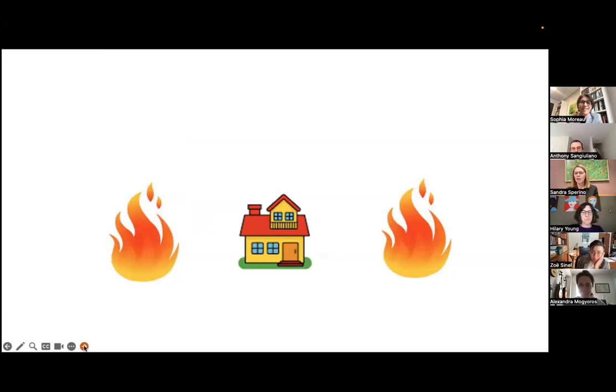So imagine we have this very cute house that's sitting in the middle of a forest. Very strangely, on opposite sides of the forest, we have two negligent fire starters. Also, very strangely, they start fires at roughly the same time, and the fires are roughly the same size. And also, very strangely, they reach the house at exactly the same moment, one from one side, one from the other, and they burn the house down.